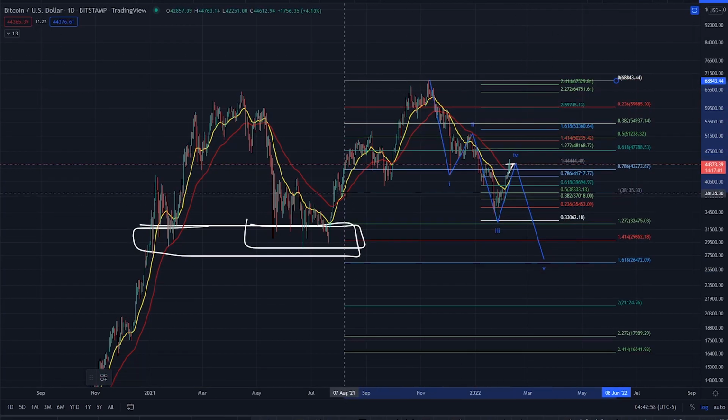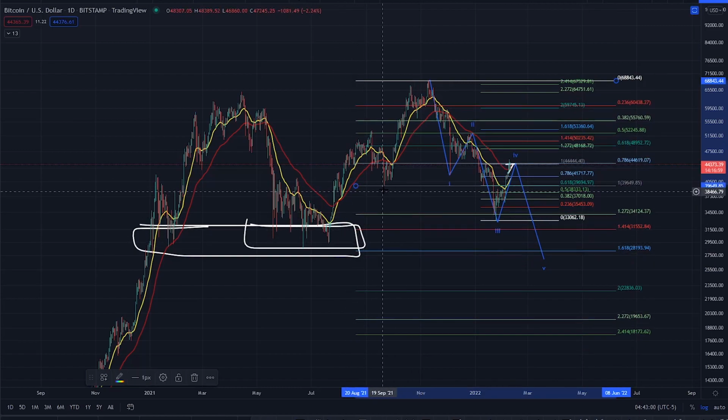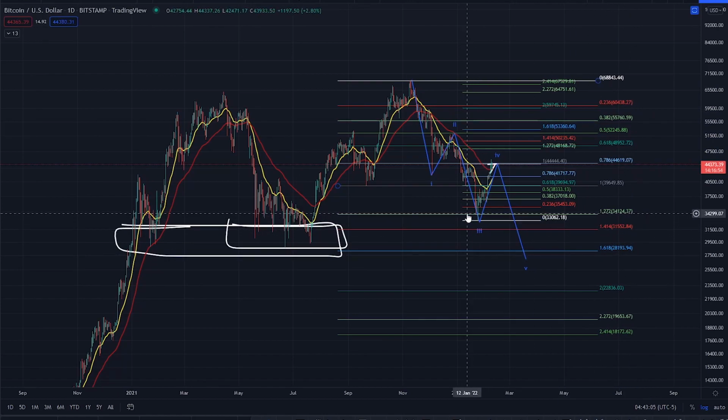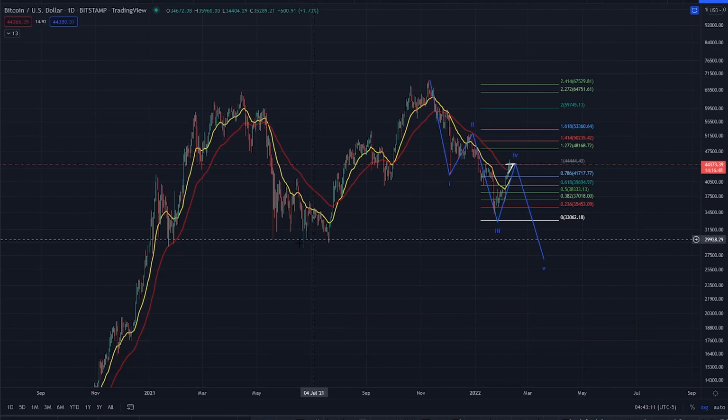I said, look, you're in a 1618 target, you're coming down, you're losing this low, you're creating a reversal wave, and you're coming down to the 1618. But you can see you wicked off the 1272 here as support. You held it, called up, and started to come back up. And in actual fact, what you did, we traced this low, was land on the 786. Do you remember this key support where you found support on the 786?